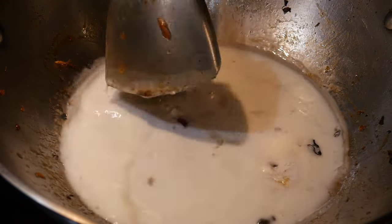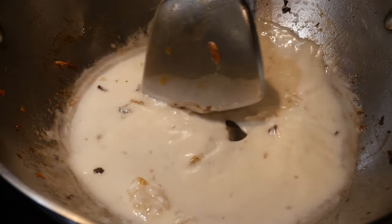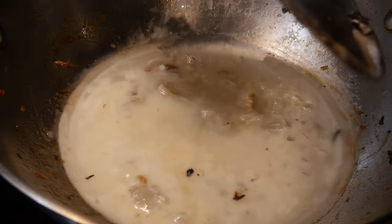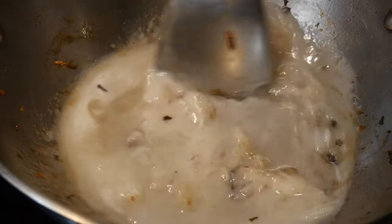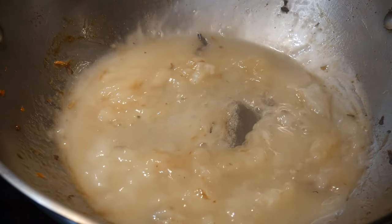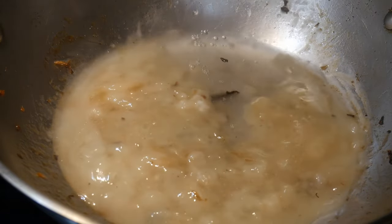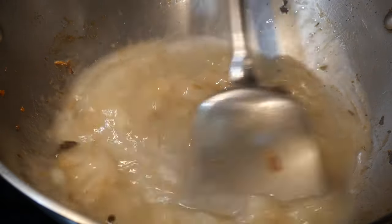At this point, I realized that my cornstarch is too thick, which I expected it to be. Unfortunately, cornstarch is very easy to change its consistency. All you have to do is add water. I have some hot water on hand. I pour the hot water into the wok, and I use the wok spatula to mix things up. As you can see, it is very easy to dissociate the clumps and to create a more consistent texture that you will want in the form of a gravy.